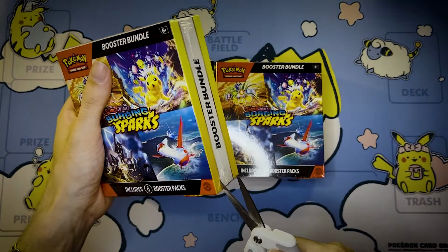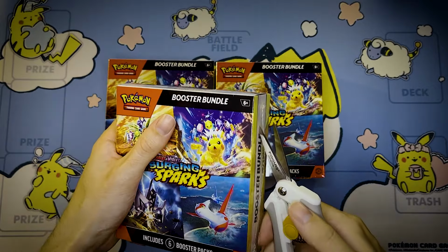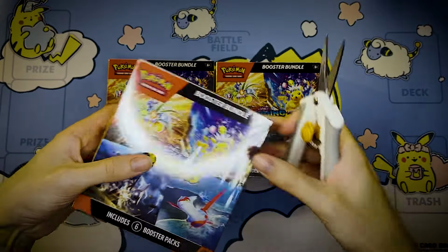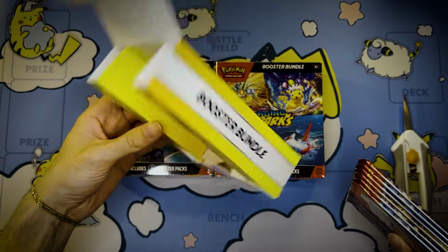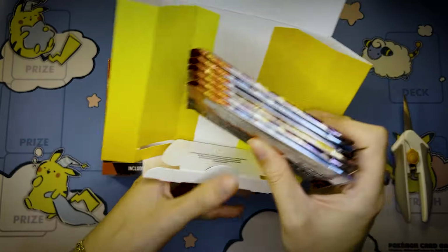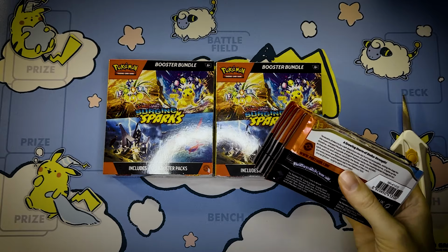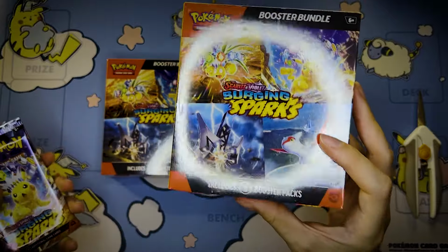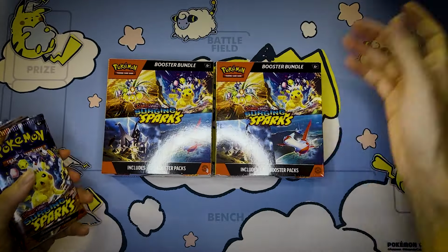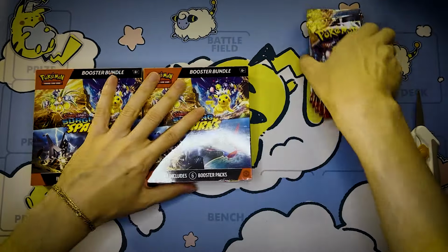All I do know is that there are still six packs to be opened in each of these, and I am still excited. So let's do this. There we go. Just as useless as ever. Not to throw shade at it, I know it's more of a display piece, right? I think that's probably the reason why they make them this big. Maybe they stand out more on a shelf like Target or Walmart versus the little guys over there. So, six beautiful packs and two more boxes.